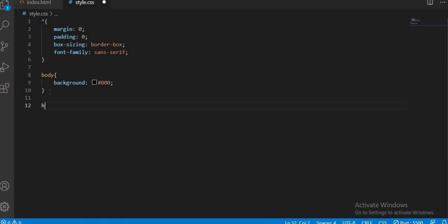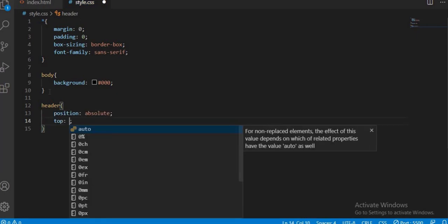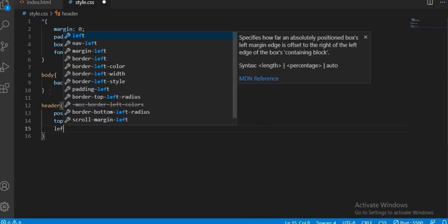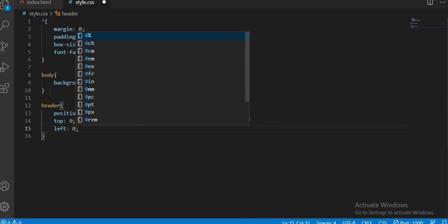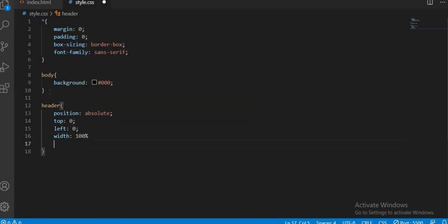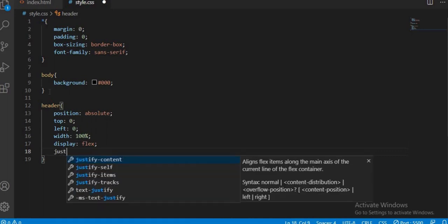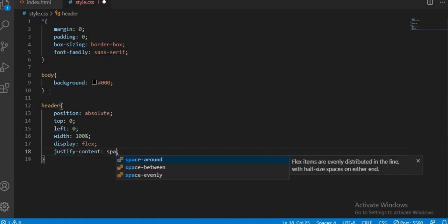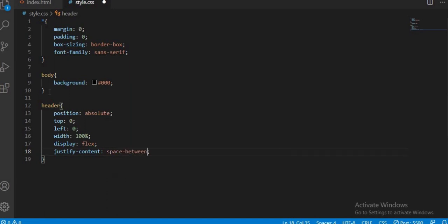Next thing we're going to grab is the header. I'm going to give this a position of absolute. Let's give this top 0, left 0 also. Give this a width of 100%. Let's give this a display flex. I'm going to justify the contents so there will be space between the navigation area.